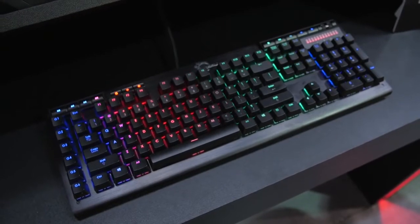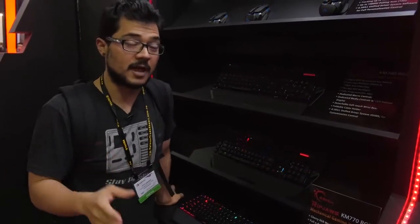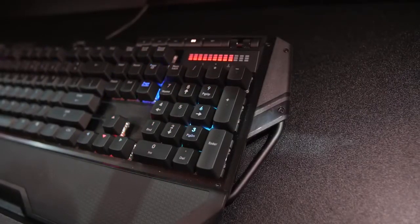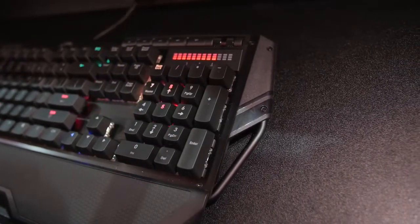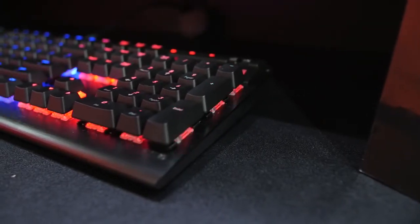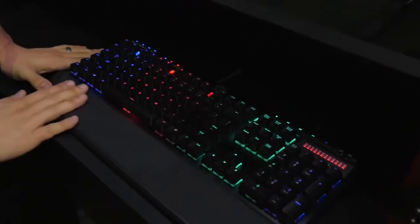Right now we're checking out their new KM770 RGB, which is kind of very similar to their earlier released KM780 RGB that you guys are probably a little bit familiar with. They've made some revisions to that keyboard to make the 770, which I actually think you guys are going to like. With the 780 you have these side plastic pieces for a very gamery, aggressive aesthetic, and the 770 has done away with those sides entirely. So you can see it's just a really straight edge — makes it a lot more simplistic and minimalistic, and also just kind of shortens the overall footprint of your entire keyboard, which I really like.